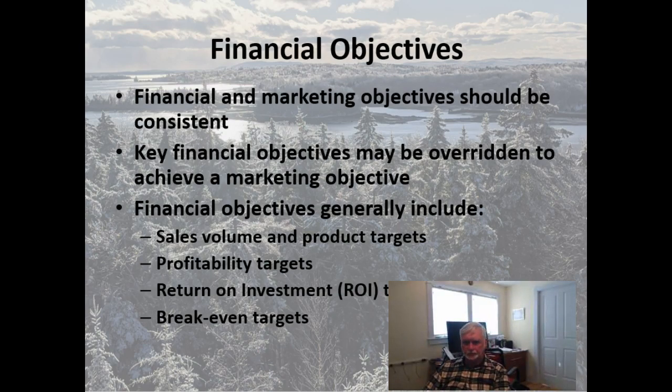Financial objectives. Obviously they have to be consistent with my marketing objectives. If my market share numbers are something, then my unit sales targets or something, my sales volume is going to be related to that. So they have to be consistent. Sales and product volume targets, profitability targets, return on investment targets, and break-even targets. All financial objectives, and there are obviously others, but those are some standard ones. So here we're looking at numbers. How do we get to the numbers we're trying to get to?